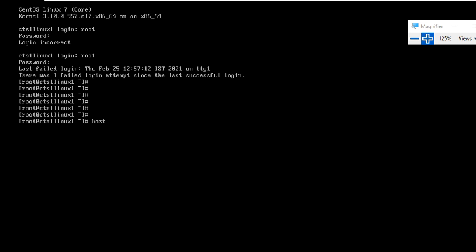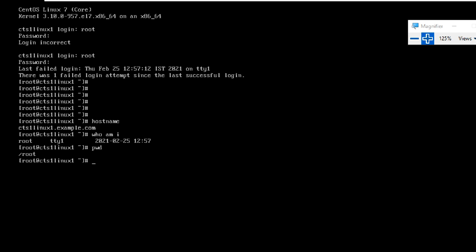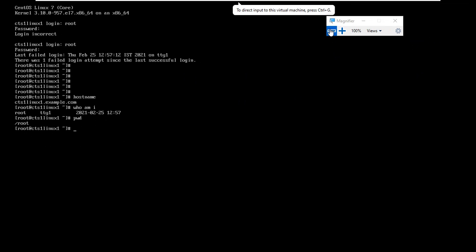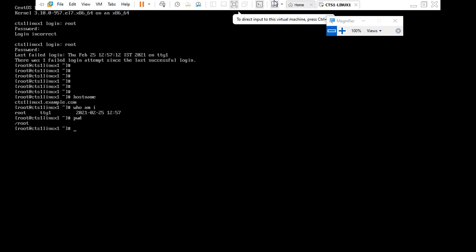So you can type some commands. hostname: this is my Linux PC name. whoami: it will show which user you logged in as. pwd: what is your current working directory? So these are the commands, just for practice.